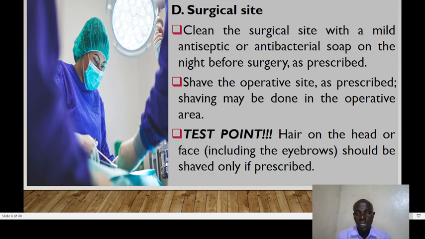In terms of the surgical site, you need to clean the surgical site with a mild antiseptic or antibacterial soap on the night before the surgery. You need to shave the operative site as prescribed. Shaving may also be done in the operative area, so you really need to know the policy for your facility. The test point could include that hair on the head or the face, including the eyebrows, should be shaved only if prescribed.